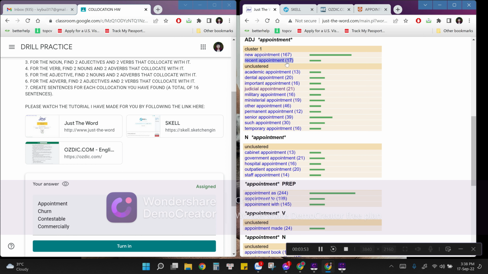The numbers here indicate how rare a collocation is. So for example, academic appointment has only a score of 13, compared to new appointment that has a score of 167. Then obviously academic appointment is rarer than new appointment.